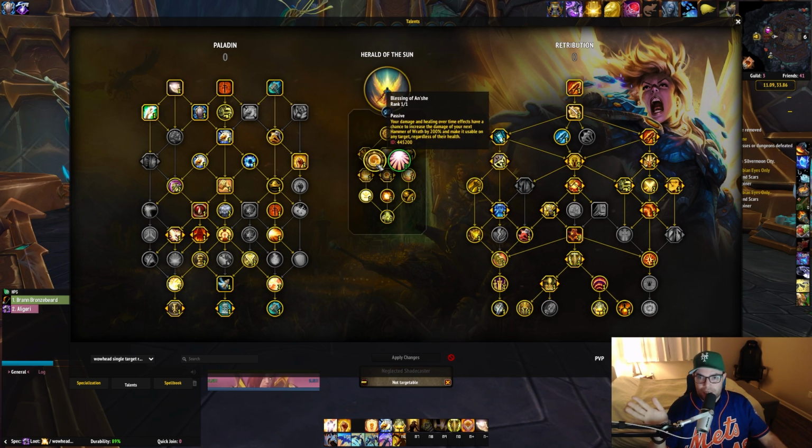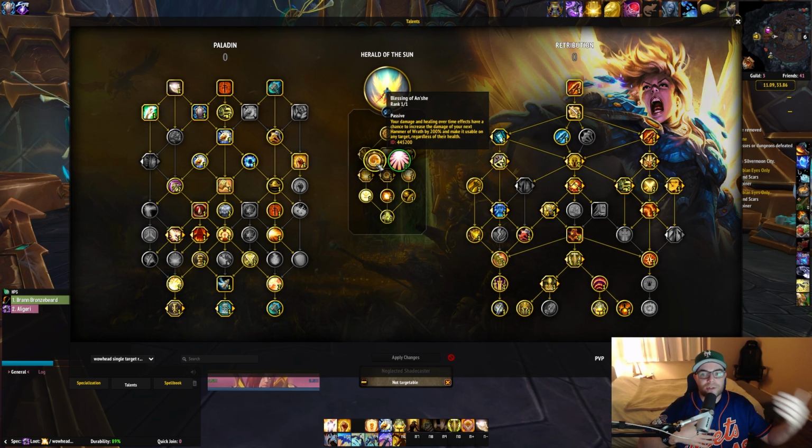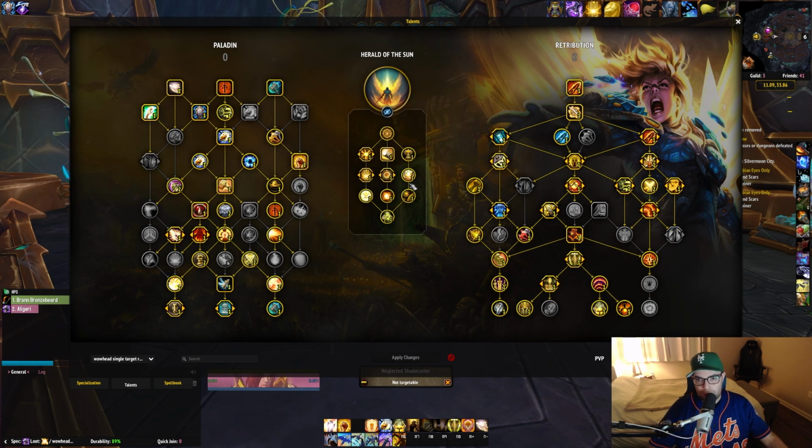Blessing of Anshi: your damage and healing over time effects have a chance to increase the damage of your next Hammer of Wrath by 200% and make it usable on any target. With basically cycling Avenging Wrath procs, your Hammer of Wrath is almost always going to be up, which is really, really helpful. And then just the rest of the build as normal.